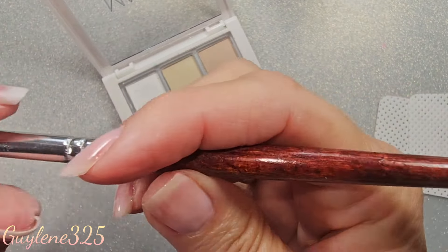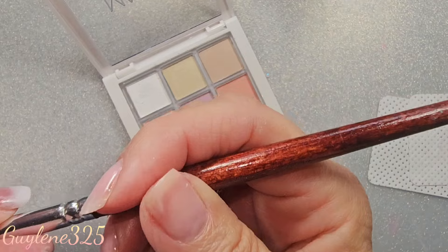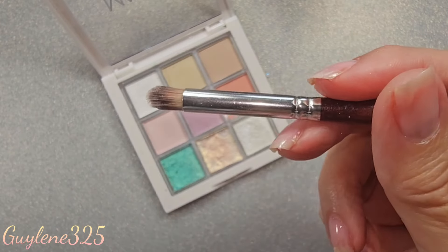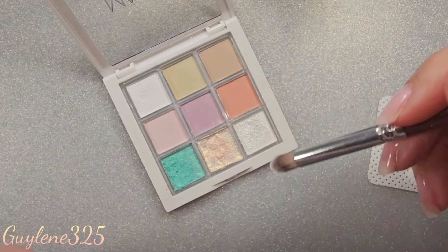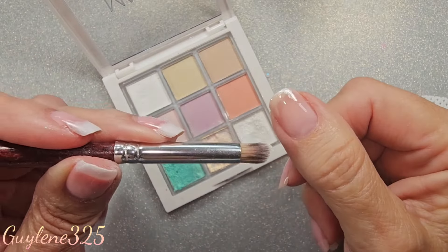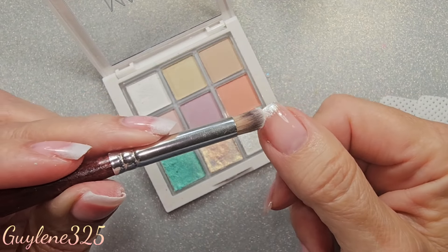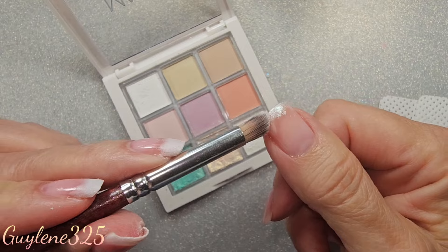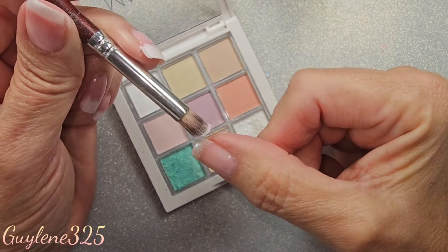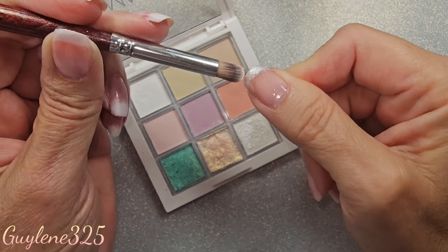I have this brush — I'm not sure where I got it, maybe from a PPU or Lantern and Wren — it's a kind of flat stippling brush to apply pigments with or to burnish in powders. I really want to use this pearl on this hand; I just don't want a harsh line, I just want it kind of blended down. I'll show you how to fix that line — I'm just using the sticky that is already on there from that base.